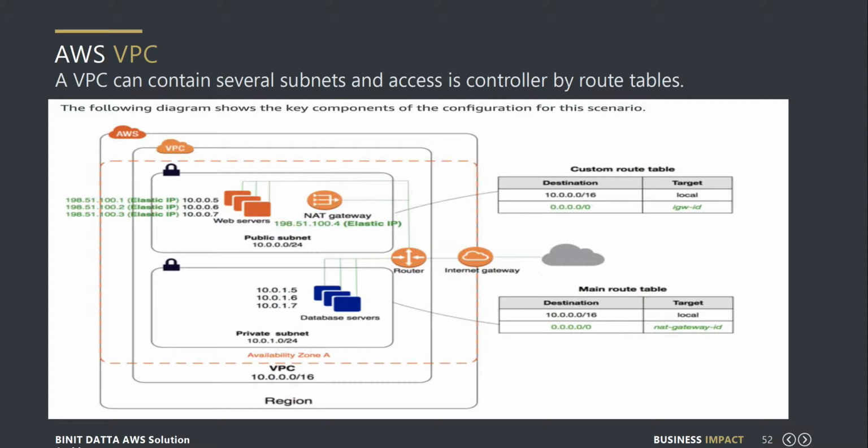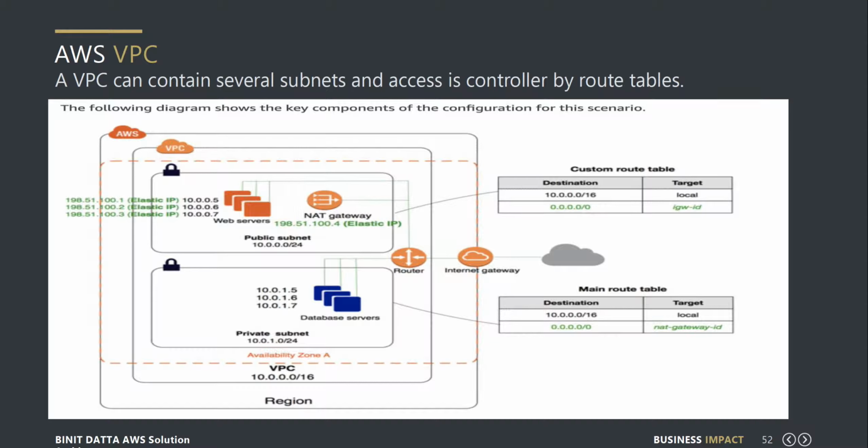The first subnet is the public subnet. We normally place web servers or applications that are connected to the internet, and in the private subnet we normally place database server or NoSQL database server. Those should not be accessed by the public internet. Each subnet is attached to a router, as you can see in between, and then there is another AWS object called Internet Gateway. If the Internet Gateway is attached to the route table of a subnet, then we call it public subnet, otherwise private subnet.